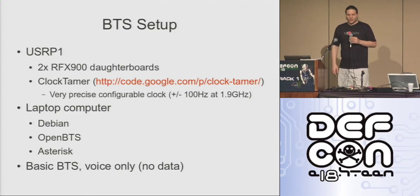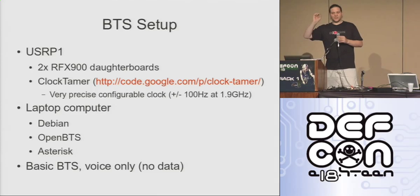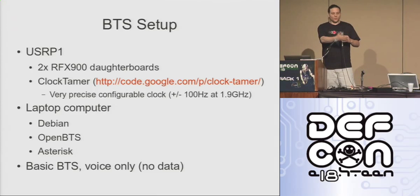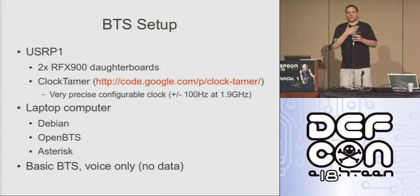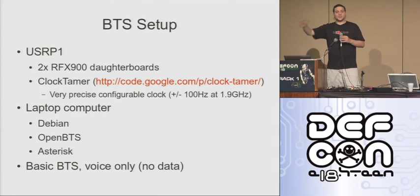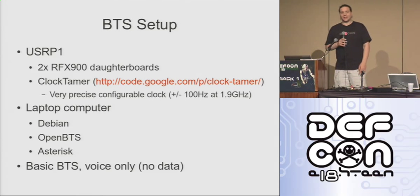The URL's up here. The thing about Clock Tamer is that in GSM, the handsets derive their timing from the base station. So the base stations have extremely accurate clocks, and the handsets figure out how much their own frequency is drifting compared to the tower. So if I come along with a third-party tower and my frequency stability doesn't match that of the local towers around me, all of your phones are going to be calibrated to those local towers and you're not even going to see my tower — maybe just a few kilohertz off. Clock Tamer gives me plus or minus 100 hertz accuracy at 1.9 gigahertz. That's in its out-of-the-box configuration — about 0.26 parts per billion accuracy.